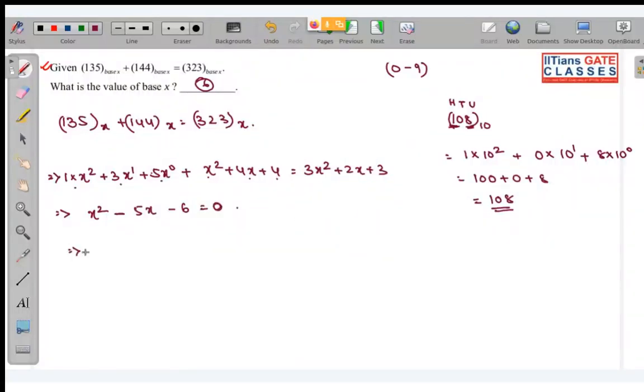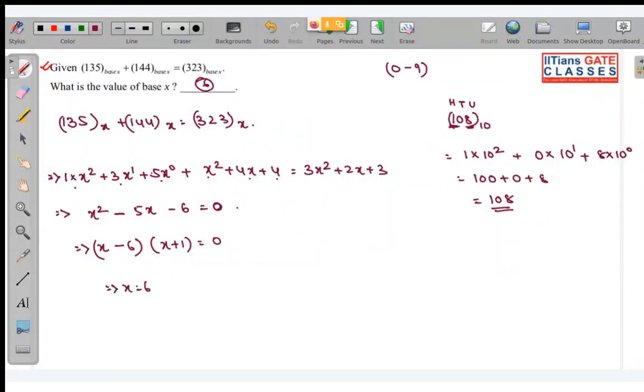Now you might be tempted to write x minus 2 and x minus 3. This is wrong, because if it is minus 2 and minus 3, then this should have been plus 6, but in our case it is coming out to be minus 1, so that is why Piyush got 2 and 3. Okay, so Piyush, don't make a mistake like this. So this will be x minus 6 into x plus 1, because minus 1 plus 6, if you add you will get 5, and if you multiply you will get minus 6. Okay, so this is correct.